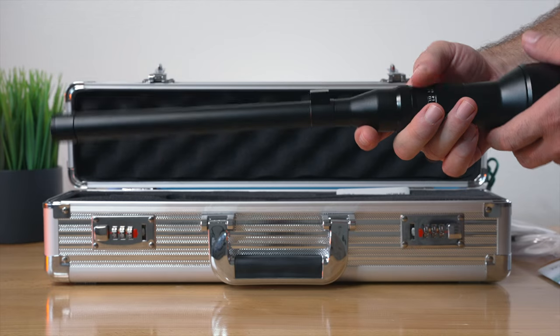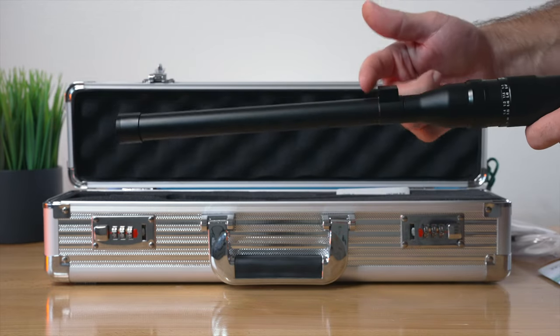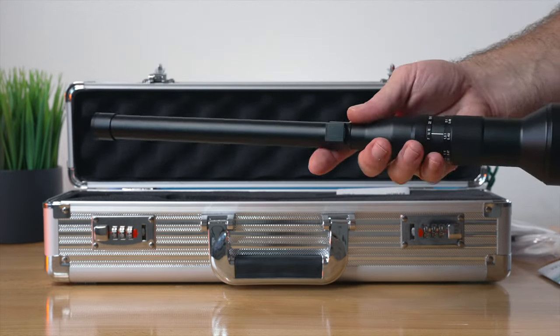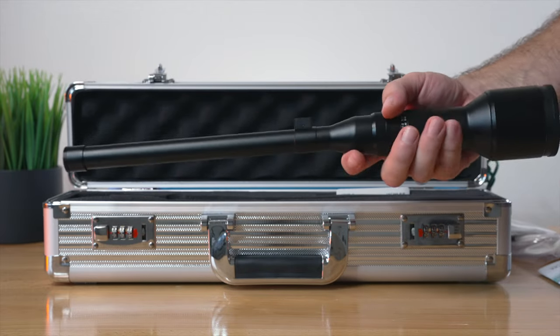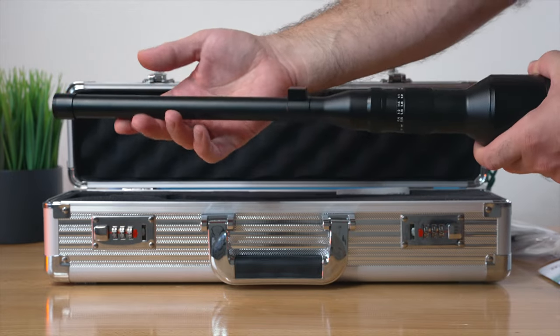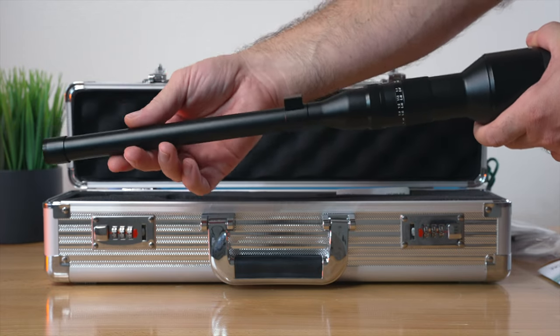Now, most of the weight, if I put my finger here, is actually more up front. And this is where we have a bunch of optics or lenses that bend the light to the sensor. So yeah, it's actually more front heavy than it is back heavy. But overall, it's on the lighter side as a lens itself. Now, because it's long, it's gonna have good leverage. So even if you mount this on a camera, because this is so far away, just beware that it is gonna weigh the camera down or try to pull it down.